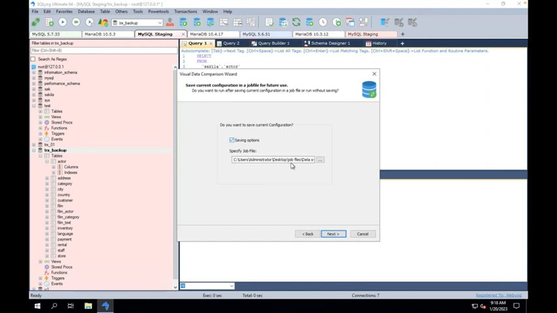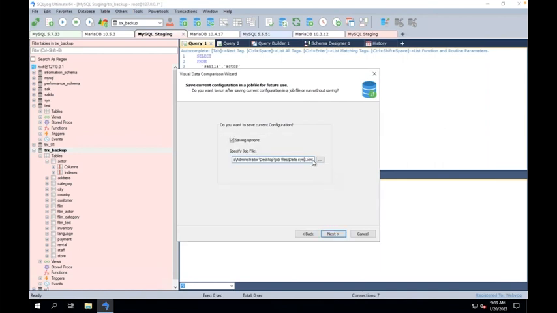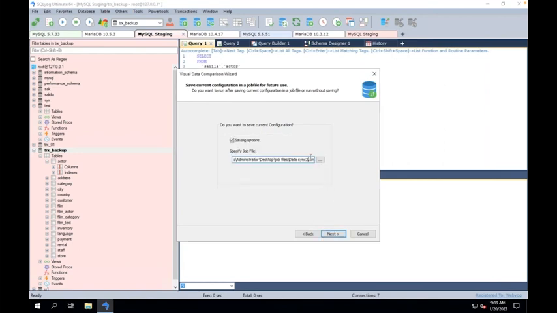You can click on this and select the saving option. If the file name is already present there, it might ask you to change the file name. That it did. So what we'll do is we'll just go ahead and put it as 2, and that way it will just create a new file. Okay, I did this a lot of times, so pardon the interruption, but yeah, this is something that will happen if you sync a lot. It will create a lot of files.